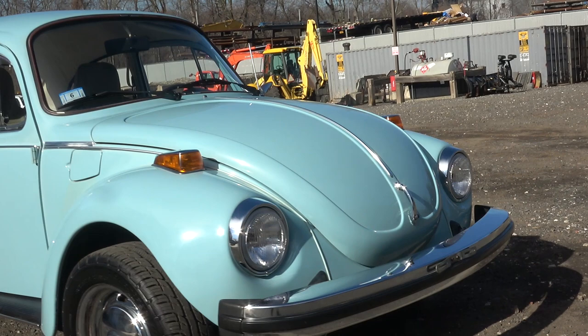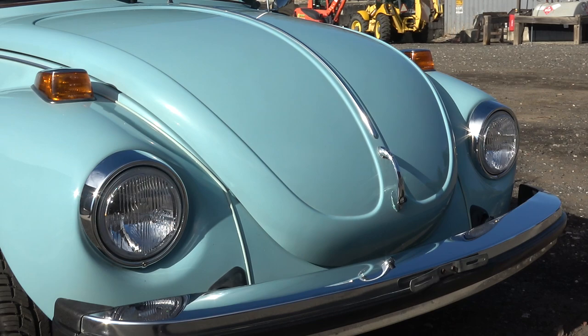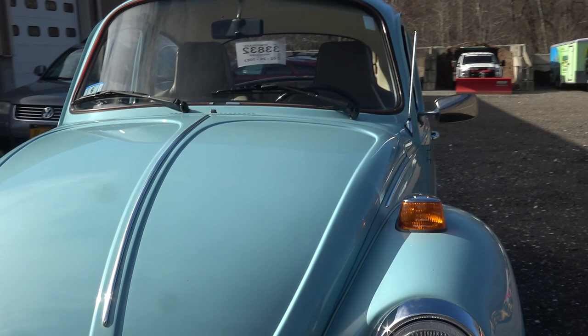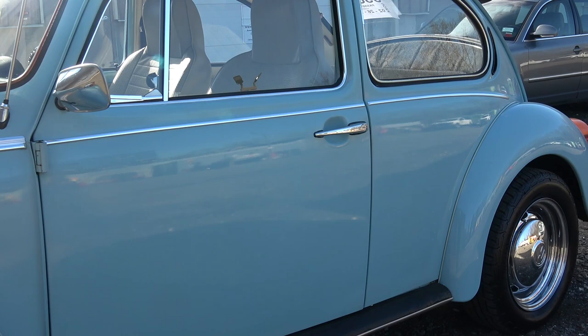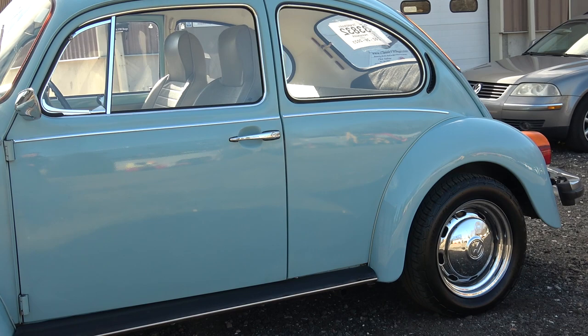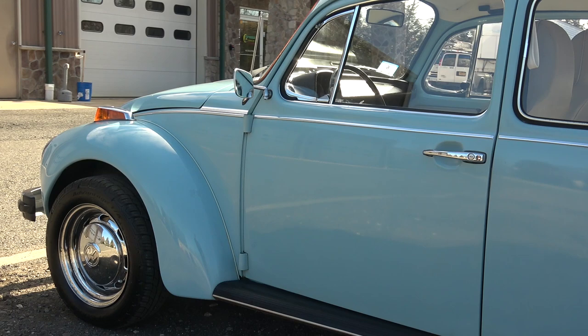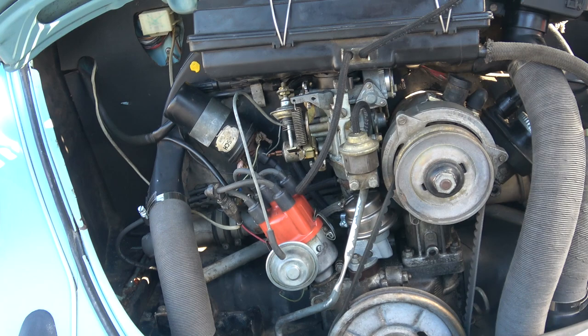We took the bumpers off, detailed them, got behind the bumpers, scratched them down, resprayed and rust-proofed them since these are the original bumpers. We cleaned up the bumper brackets and chrome trim. He opted for LED headlights in the front — very good units. We also put the car on the lift for a full inspection: valve adjustment, oil change, tune-up. He opted for an electronic ignition installed into the original distributor, and a new undercoat on the chassis — we scratched down the pan, cleaned up surface rust, and applied truck bed liner.